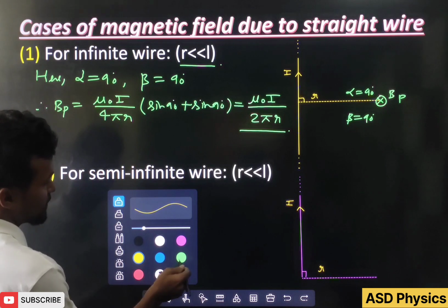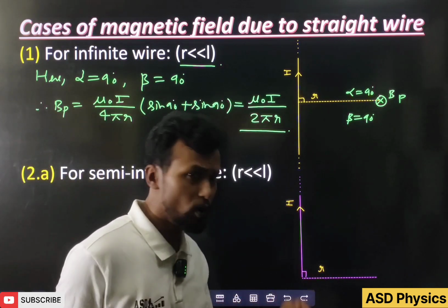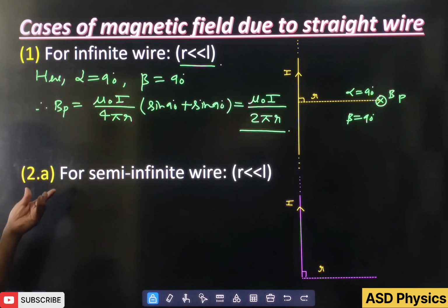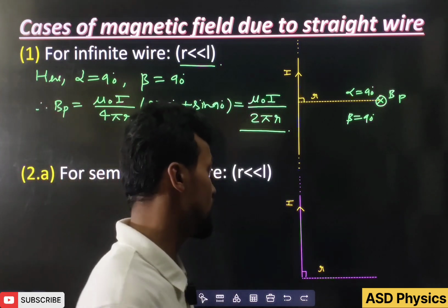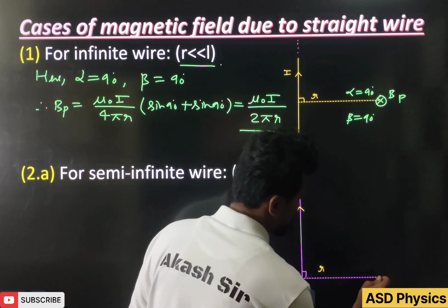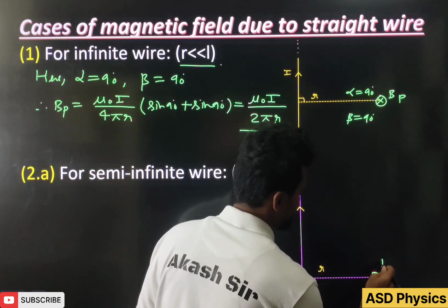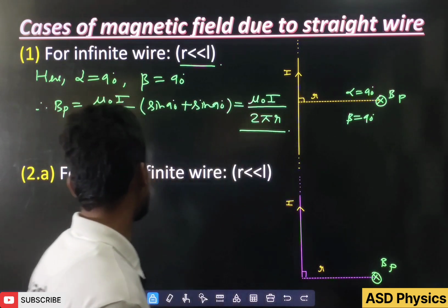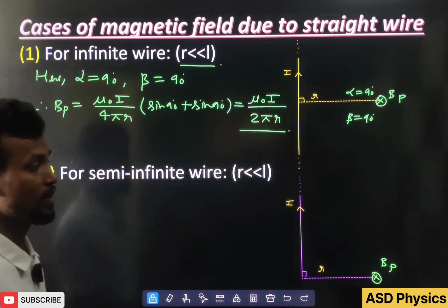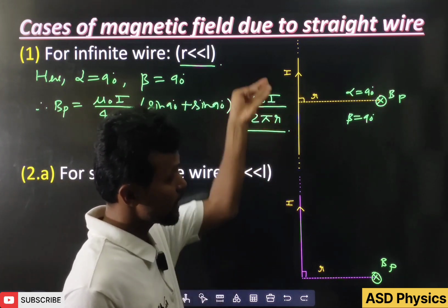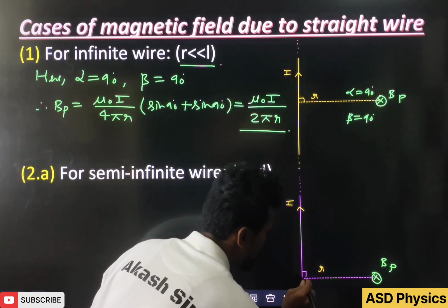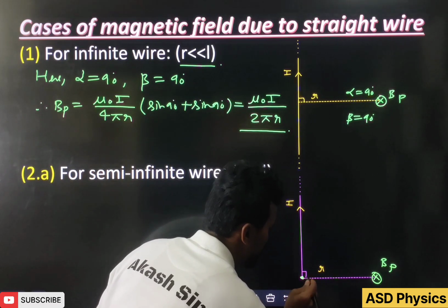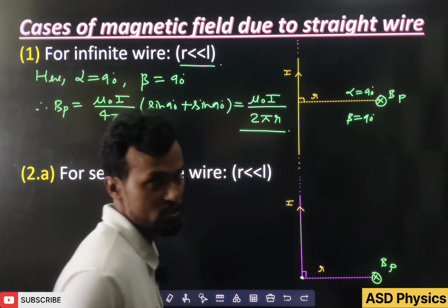Now students, next, we talk about the second A, where we are going to see 3 cases. So now we are going to see 2A. Here what is happening is, let's take the observation point here, the magnetic field BP is inside, and the wire is a semi-infinite wire. That means upward up to infinity, but downward the wire itself is not there. And remember that here, in the case of one end of the wire, the observation point is just here.